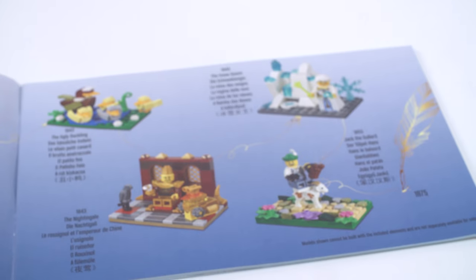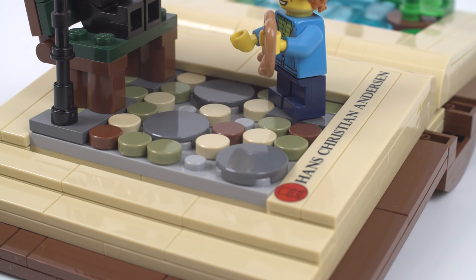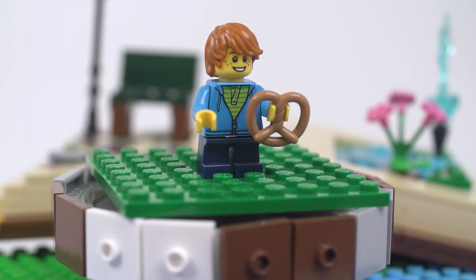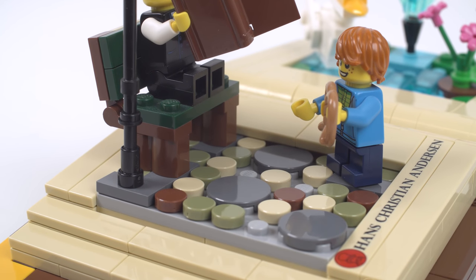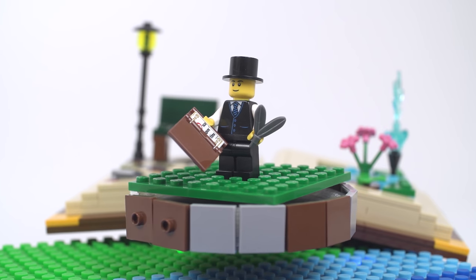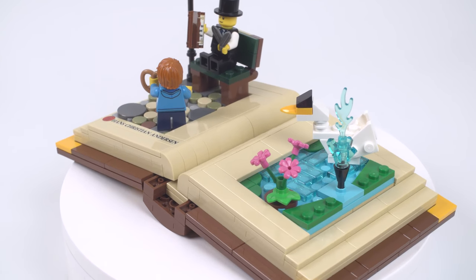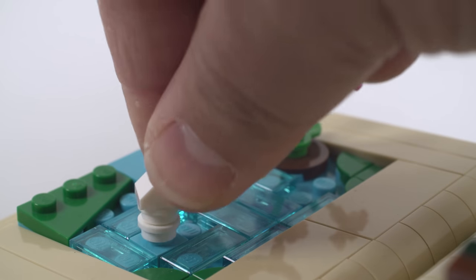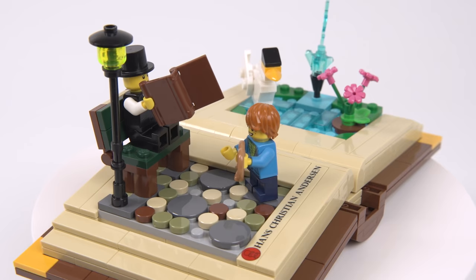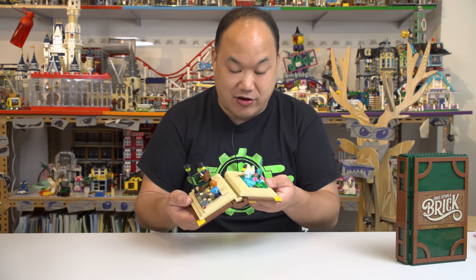So in the manual, there are actually other settings you can build into this, but they don't come with those pieces and you have to do it yourself. You can see printing here of Hans Christian Andersen's name on the side, and a little kid holding a pretzel. He looks kind of like any other figure. I really like how they did the flooring here - it's like a cobblestone road. You've got this guy who's got his book open and it actually says 'once upon a time.' Really nice detail. He's got his little pen in there and he's sitting on a simple little bench by a street lamp. On this side you've got the story of the ugly duckling, which becomes a beautiful swan. I like how they use a couple of the water tiles in there, some plants and a water fountain. That's a promotional set - it's really awesome. Wish it would have closed, or maybe had the other pieces to build onto the set.